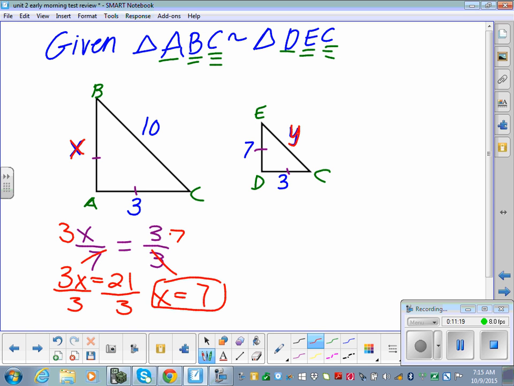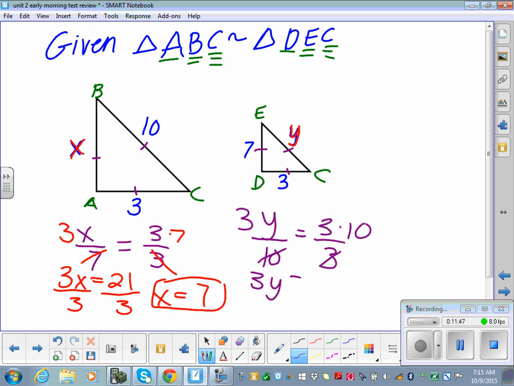Okay, so let's do another ratio for y. So since I'm solving for y, I'm going to put that first. I got to stay consistent, though. So now I'm starting over here. Y over, what goes with y? 10 corresponds. They both sit in the same spot. Y over 10, now I got to stay consistent. I was on this triangle, is equal to 3 over 3. Let's use that again. Why not? 3 over 3. So then we cross multiply, both sides by 3, divides that over here. Multiply both sides by 10, divides that over here. 3y is equal to 30, divide both sides by 3, so y is equal to 10.